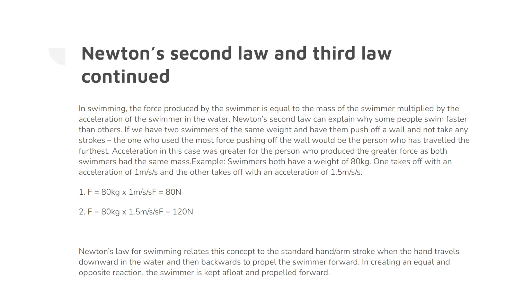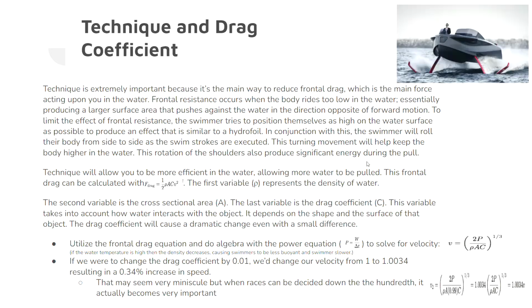And Newton's third law relates this concept to the standard hand-arm stroke, when the hand travels downward in the water and then backwards to propel the swimmer forward, creating an equal and opposite reaction. And the swimmer is kept afloat and propelled forward, just like Newton's third law says. If you push onto something, it'll push back with the same amount of force.